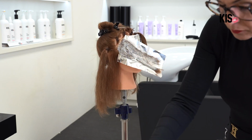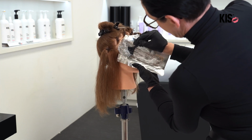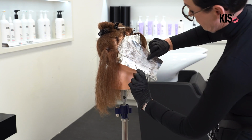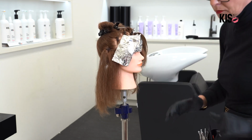When you are applying this face frame on your client, it's easiest to stand in front of them. That you work with your foils in that way. Otherwise, your tails will get in the way too, and later you can fold them aside so the client can still see.